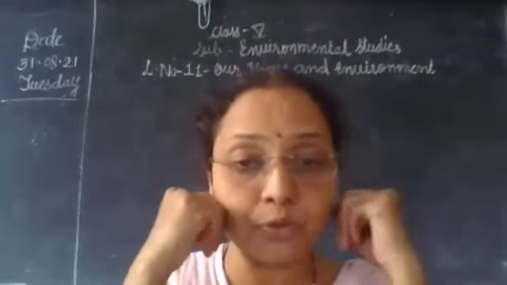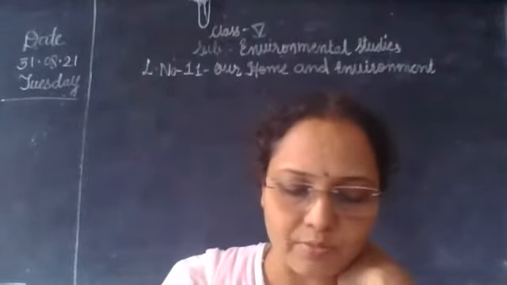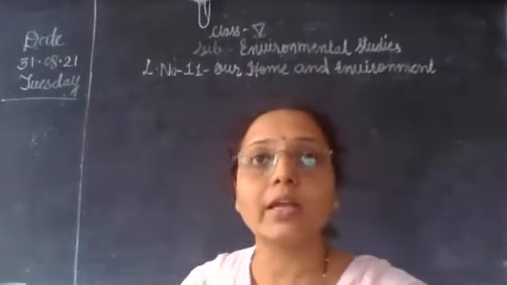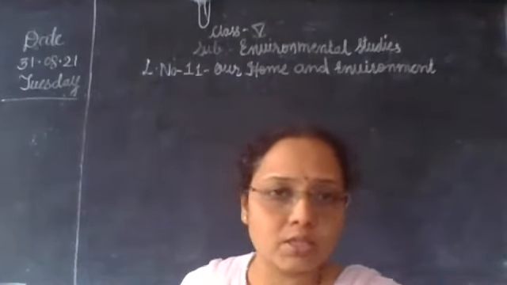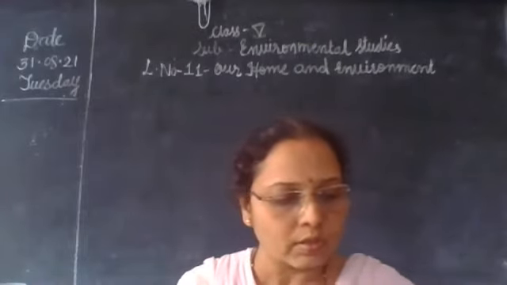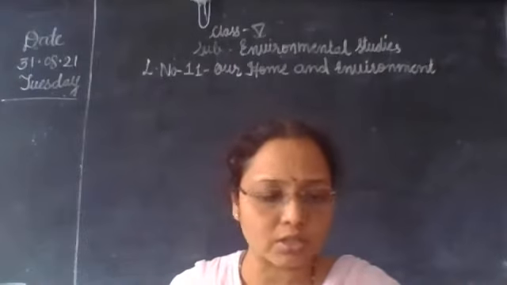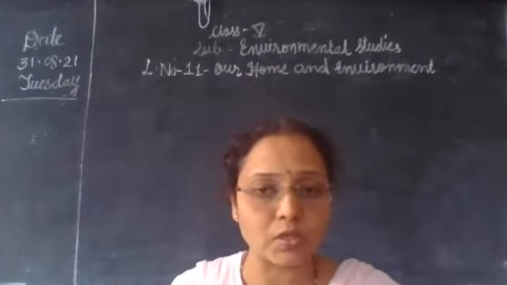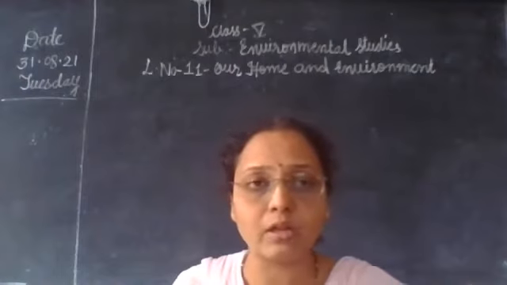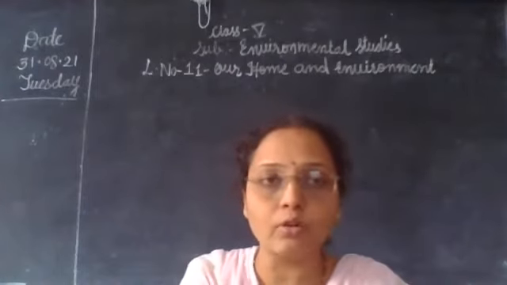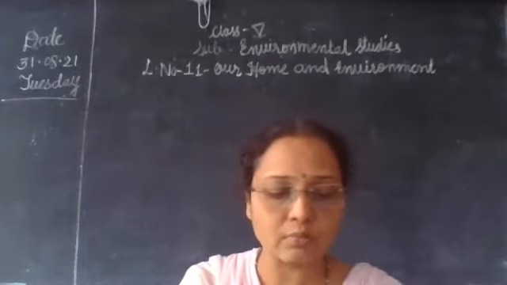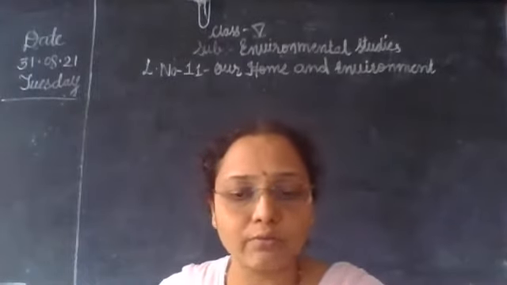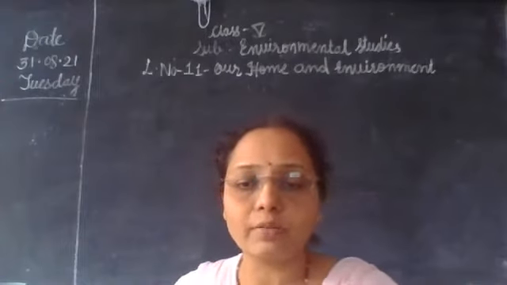The above map shows the map of India and the types of houses that are common in the respective regions since ancient times. In our area we live in flats and buildings, which are pakka houses. The house construction and the structure of houses change from region to region. In a region of heavy rainfall, the houses are different. In a region of medium rainfall, another type of houses is found. Region of low rainfall, then desert region, marshy region, mountainous region, and the plains. Different types of houses are found in different regions.